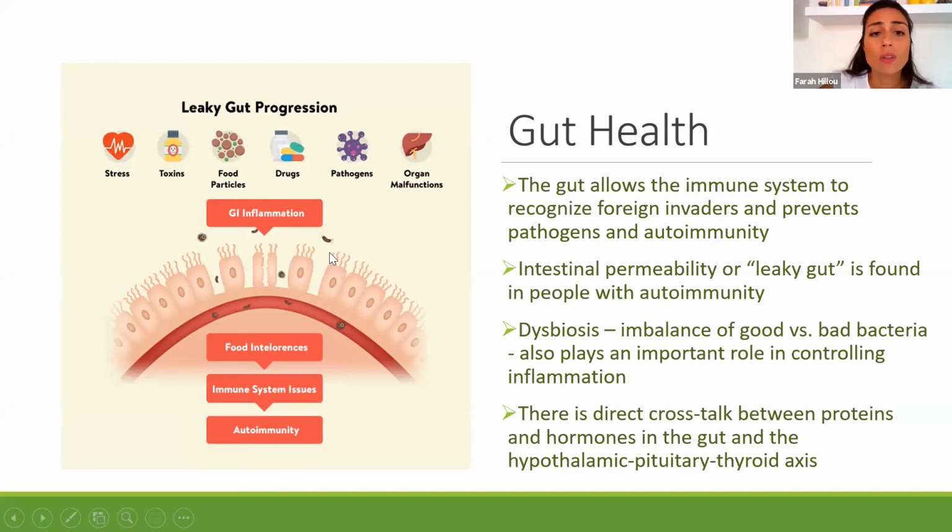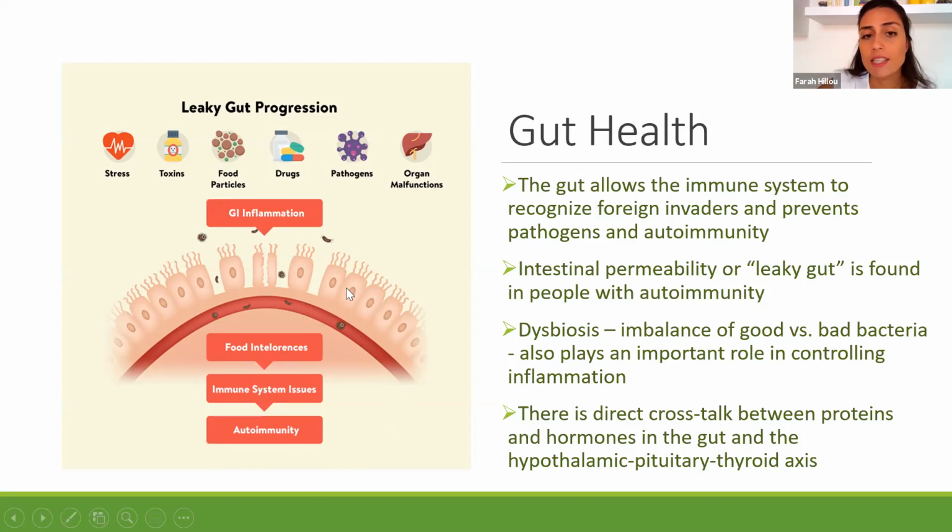So this is not only gluten, this can be other toxins that we find in food, toxins that we even put on our body, like for example, beauty care products with certain toxins that can affect hormone balance as well, certain medications, antibiotics, pathogens, again, bacteria, yeast, so all of those can trigger inflammatory conditions. Okay, so this is a leaky gut.